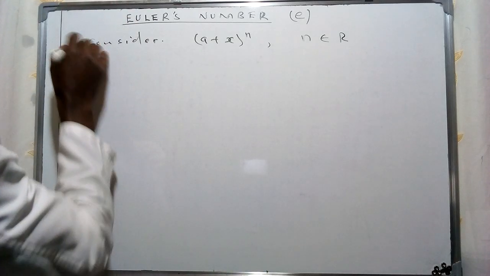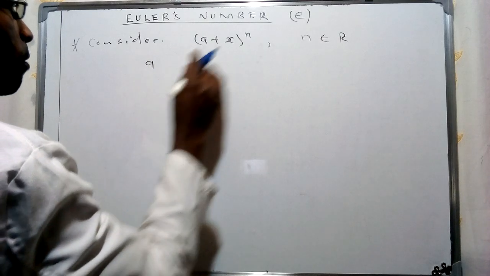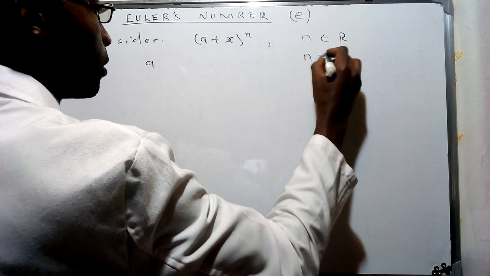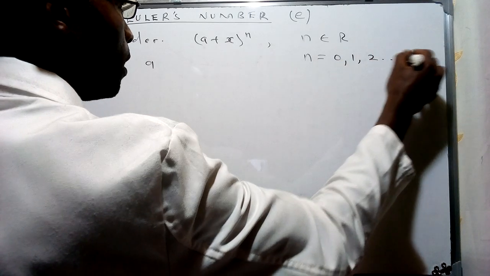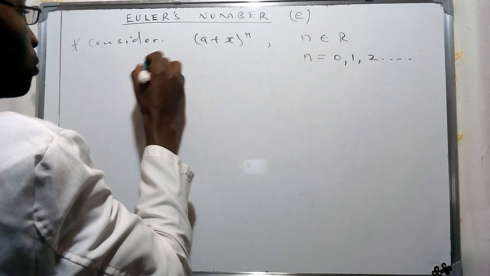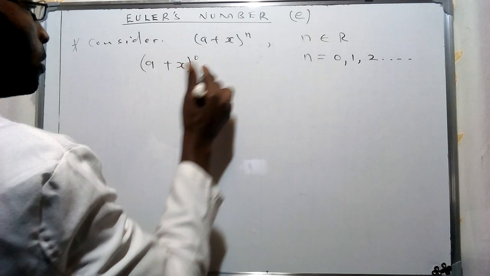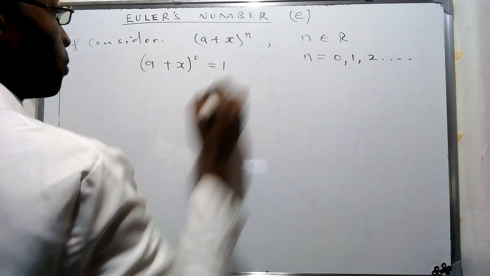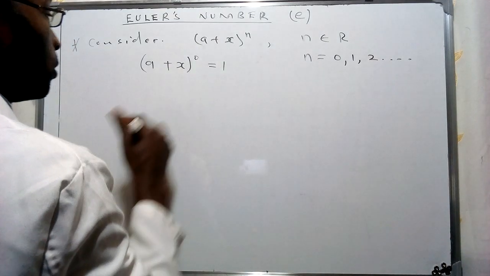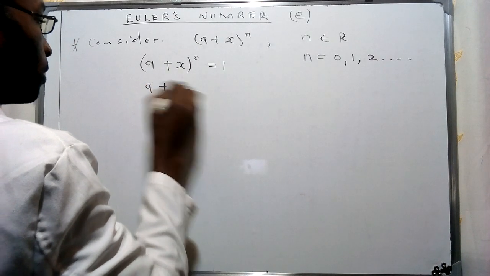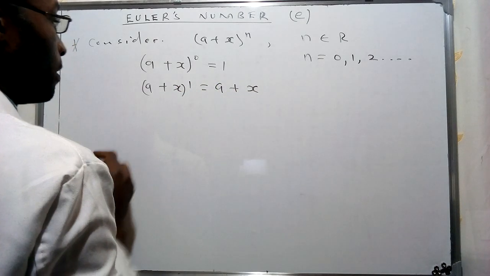Now in this case, we are going to have this specific expression given in terms of the raising powers of n, where n, as we have said, is a member of the real numbers. Then we are going to have the expression (a + x) raised to the power of 0, and this is going to give us 1. This is an implication that a number raised to the power of 0 is going to give us 1. So we shall proceed and have this expression given in terms of a + x given as such.